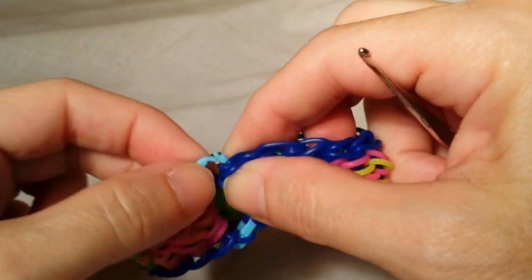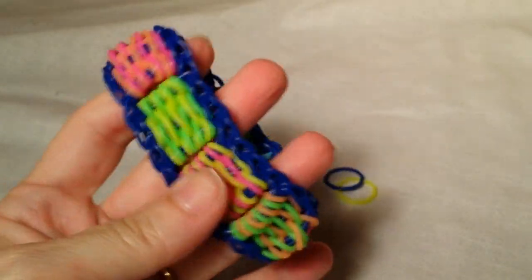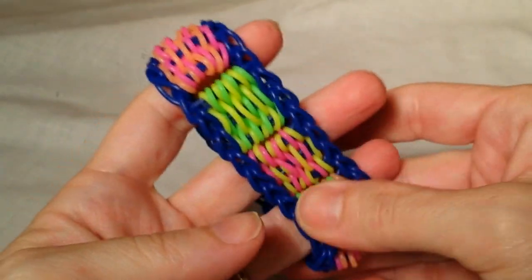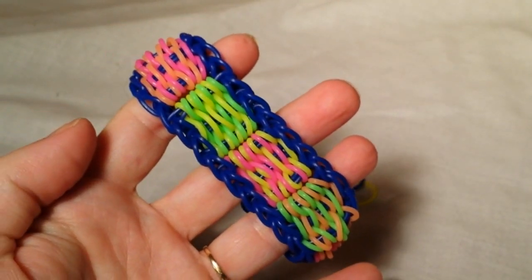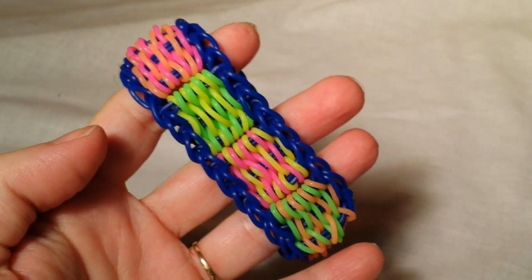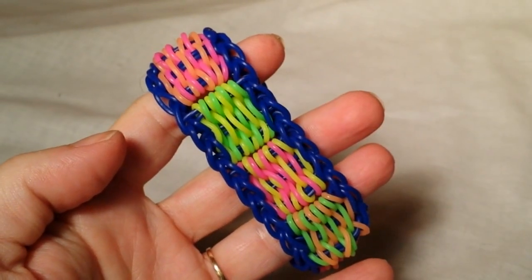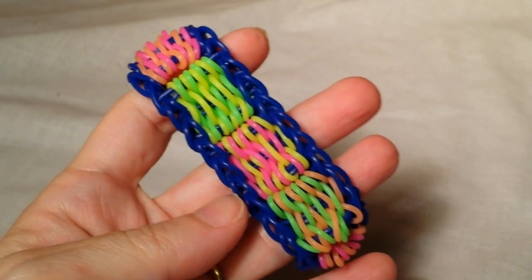Alright, so I just found a good spot to put them through on the other side to hook it. And there you go. So I'm looking for a name for this bracelet. If you guys want to give me some suggestions on it. It was inspired by the Willis bracelet, which I don't have one here to show you, unfortunately. But the Willis bracelet, the weave goes the other way and it goes all the way around. And that one was designed by Claire Swears.